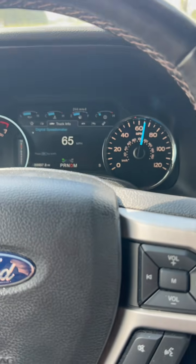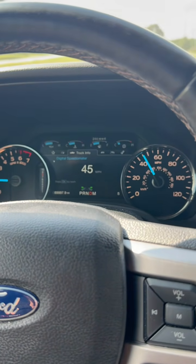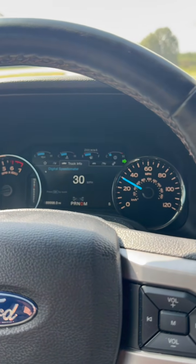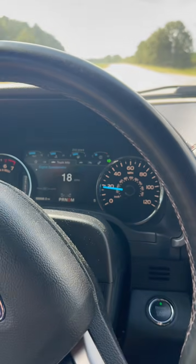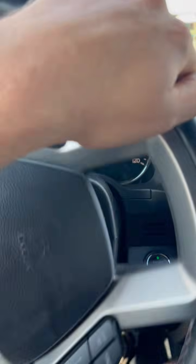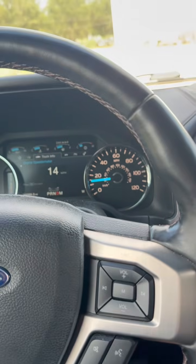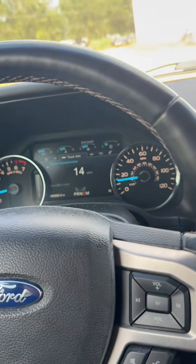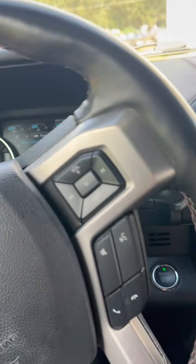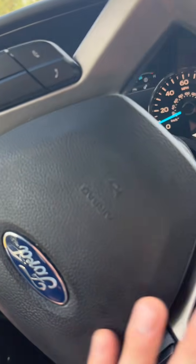So we're gonna get this thing up on the lift and pull this bad boy out in record time. Record time would be, I don't know, something south of maybe 45 minutes. Me and Jake did one time after we left the dealer at the house, and we timed it on the way back in, and we had it from start to finish in 38 minutes. But that was with 2 people, so it might not be accurate for 1 person. I think I can have it out in less than an hour probably, but we're gonna have to let her cool off for a minute. Let that exhaust cool down.